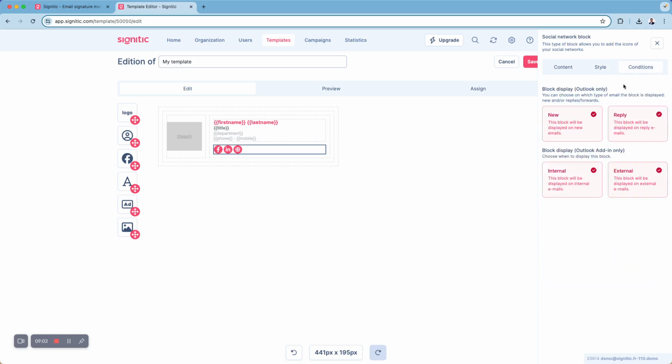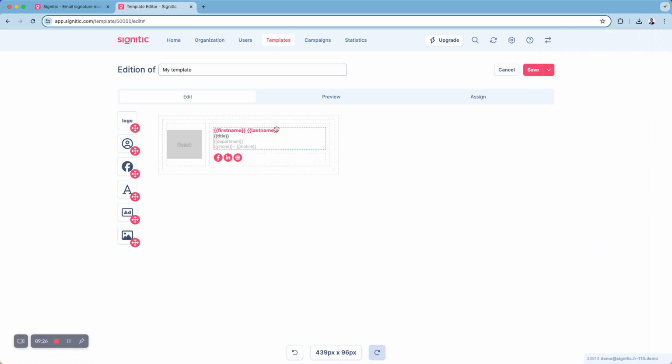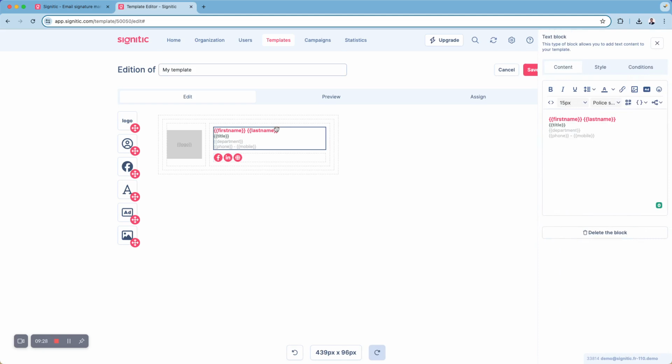You can also do some specific conditions, but this is working only on Microsoft Outlook, and for this internal external only for the 365 version. So be careful. You can have, for instance, different signatures when I write a new email and when I write to external recipients. So these are a few options that, again, you will only be able to use on Outlook. And then you can personalize the text, of course, everything: the shape, the size, the color, you can modify, and you can also have access to different attributes here. You will find them here.